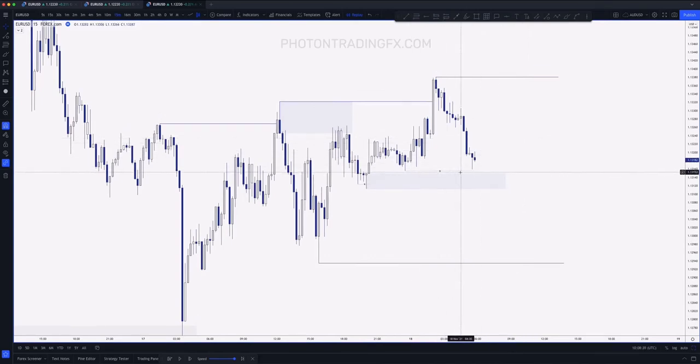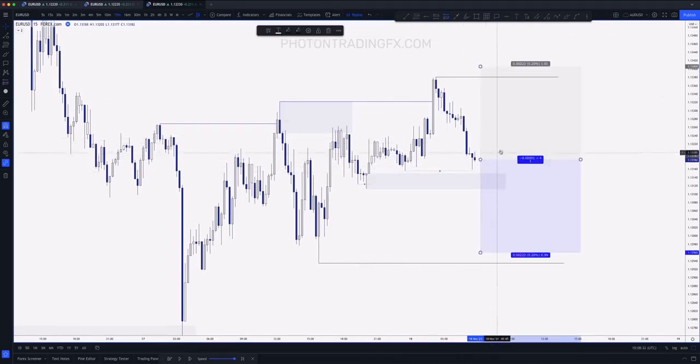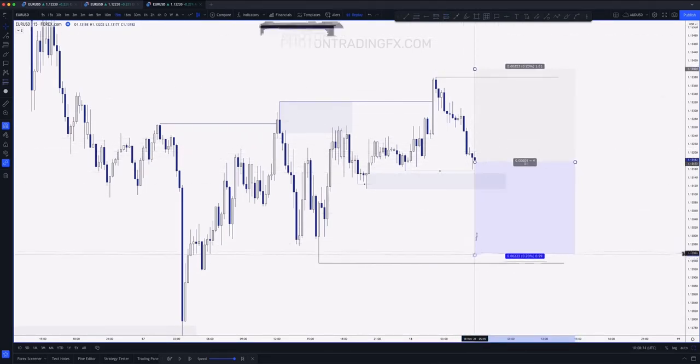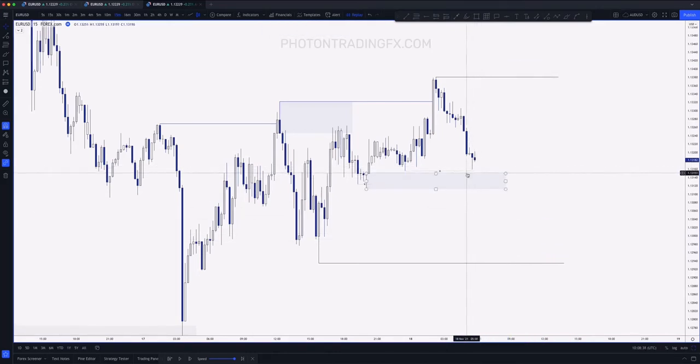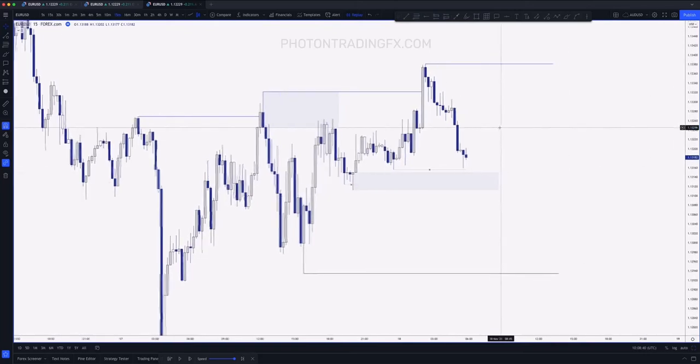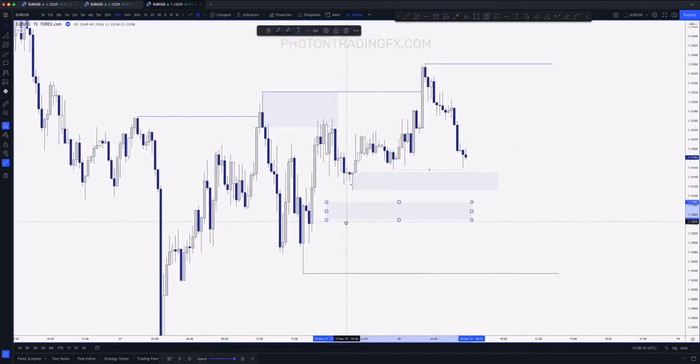Sitting above it as well, just generating more liquidity, because anyone who's already long, where the stop's most likely going to be, there's going to be a lot of sell stops below that low. So tons of liquidity there, and also anyone trying to sell the breakout, right? So that's a decent level. And then the next level I'd be looking at is this one below down here, nearer to the extreme.